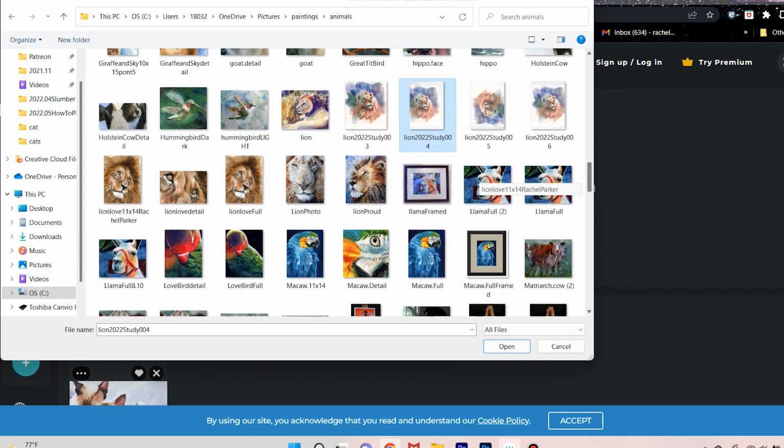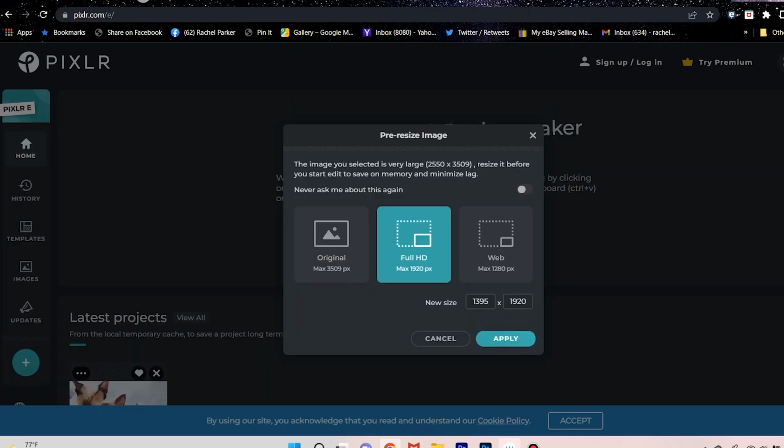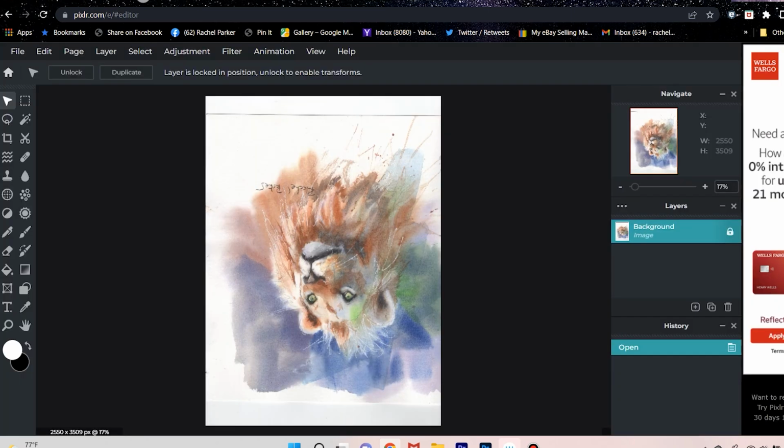Now that I've found the image, I click it and PIXLR prompts me to choose the size. And I choose original as long as it's not bigger than the specified maximum size, 3,509 pixels. So that's something to think about with this program. There is a limit to how big your image can be possibly. So again, I'm going to choose original, then hit apply.